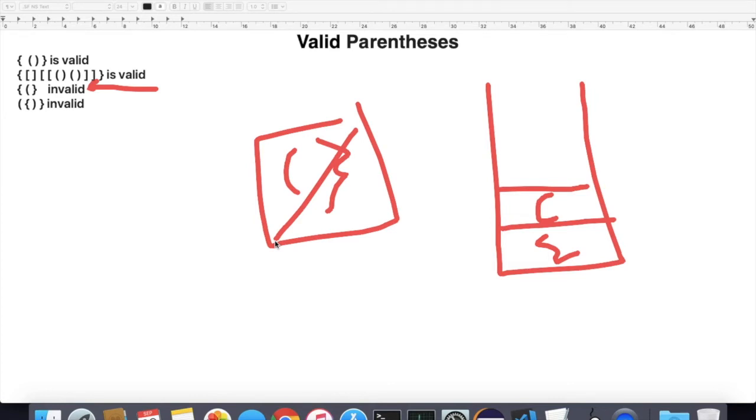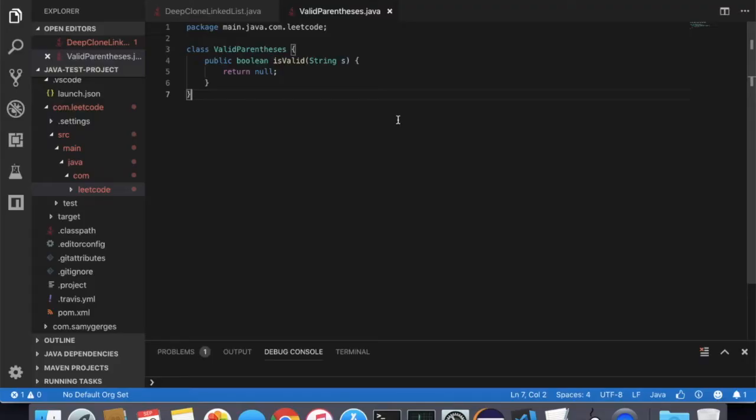And now let's move to the coding. For coding, I have my Visual Studio Code that I use to solve the problem, and I have my signature like it is described in LeetCode. So I have a method called isValid, and it takes a string and returns a Boolean, which is valid or invalid string.